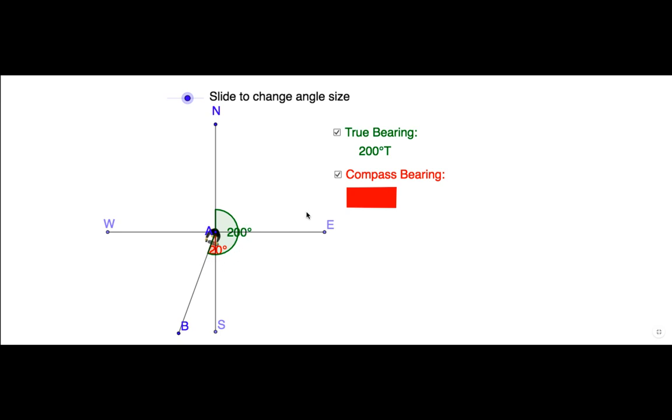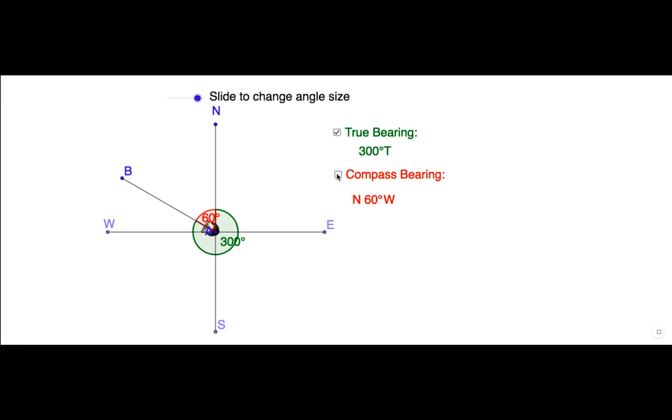Okay, I wonder what the compass bearing of that would be. Would that be south 20 degrees west? There it is, south 20 degrees west. If we change this again and had a bearing of, let's make it 300. Why is it 300? Because from north all the way around is 300 degrees. So what's this angle in here? 60 degrees. So what would it be as a compass bearing? That would be north 60 degrees west.